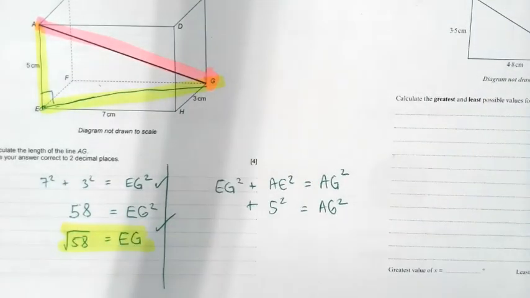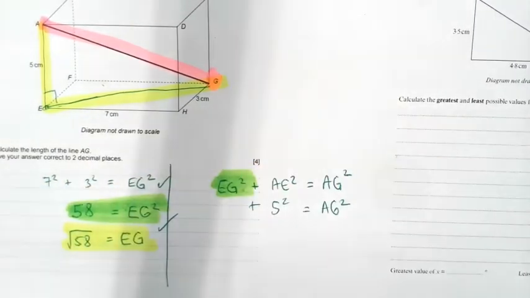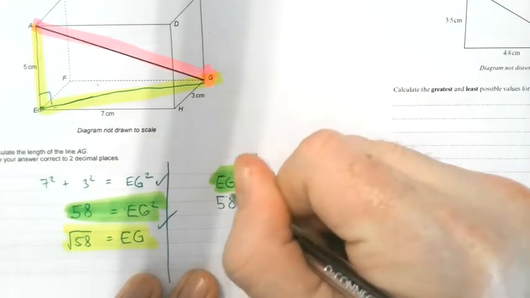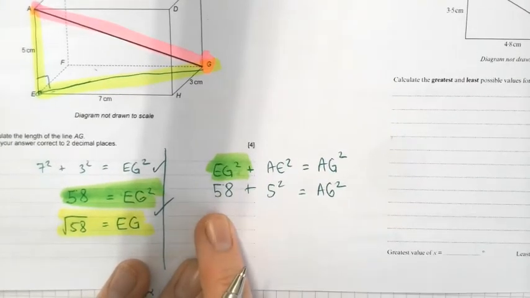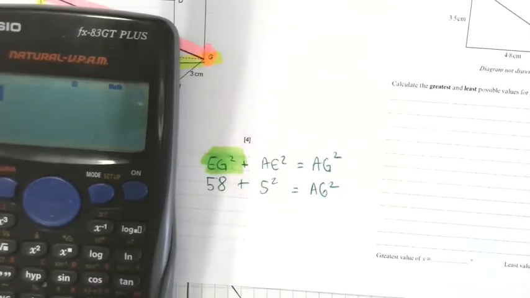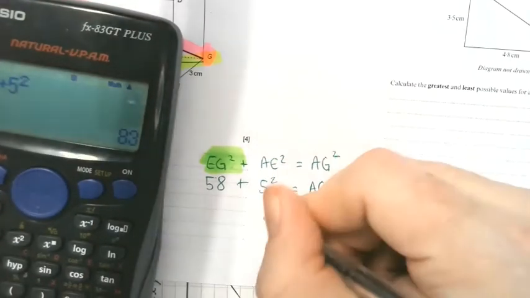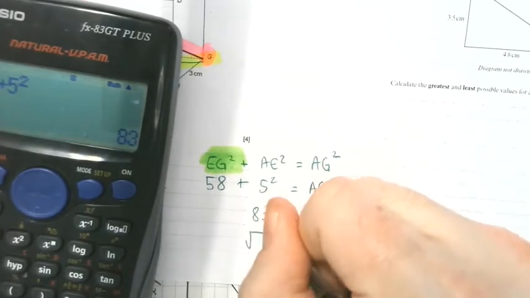What's EG squared? Yeah, it's actually 58. We've actually got a definition for that. Okay, I could say it's root 58 squared. Root 58 times by itself would cancel, just being 58. There's no reason why, if you write it out or think of it like that, and I rarely get the opportunity to share that with you, you can just write 58 in there, okay? You can do, technically, okay? So from here, I can say 58 plus 5 squared is 83. 83 equals AG squared. Square root 83.